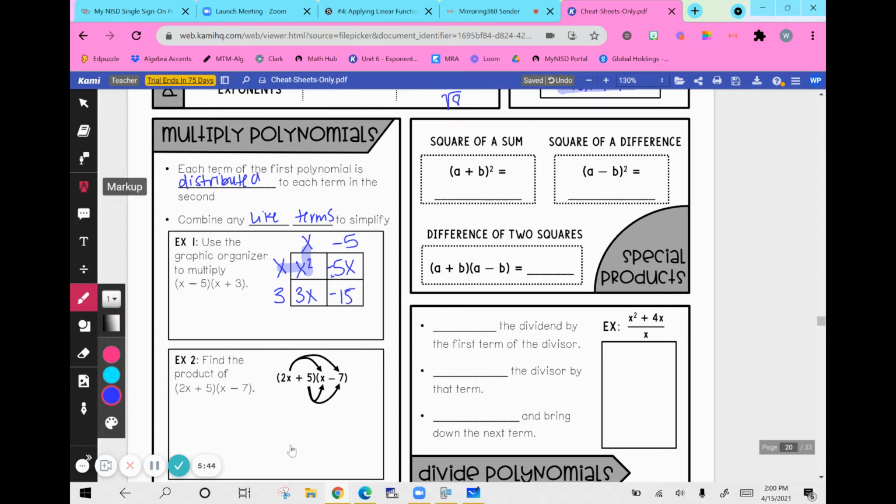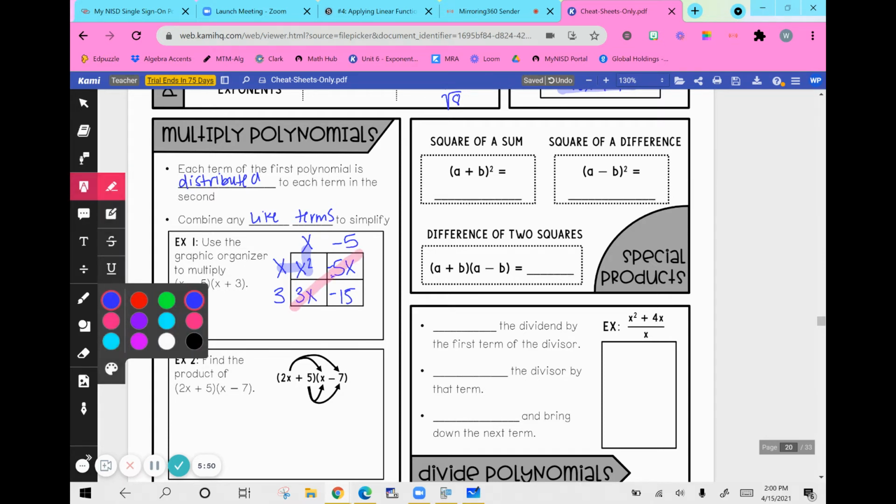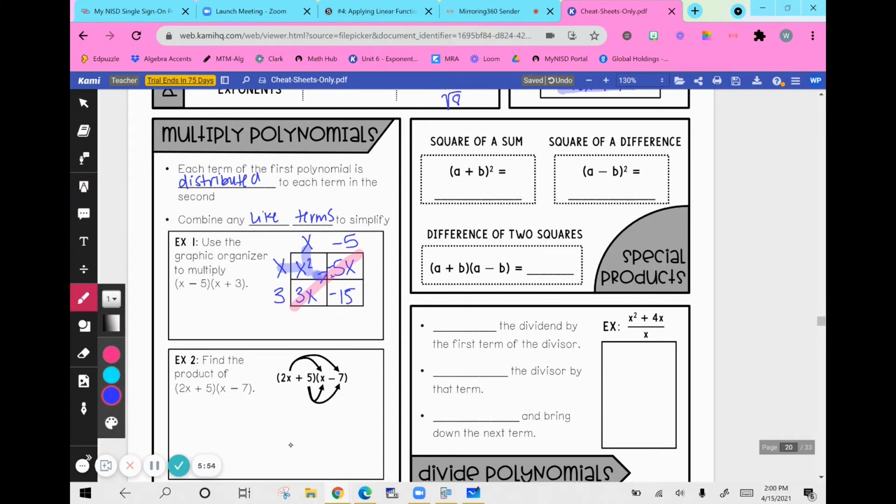So now what you have to do is combine those like terms in the middle, and they're always going to be like terms in the middle. So it's sort of like you take a Z and you write down the answer in a Z form. So x squared, then we're going to combine those middle terms. Negative 5x plus 3x is negative 2x, and then minus 15 there at the end. Okay?